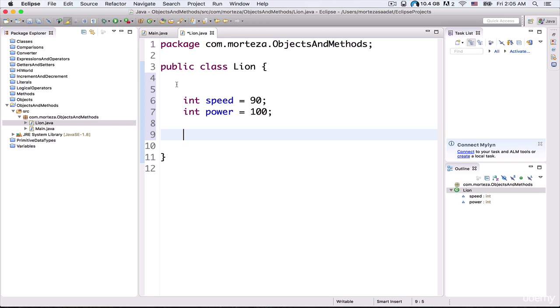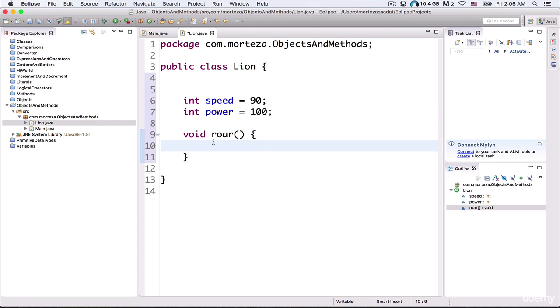I just need to type in void, and the name of my method is roar. And then I need to put in a pair of round brackets after my method name, and then I need to open and close my method by using an opening curly brace followed by a closing curly brace. And then inside this method I can put in my statements. Now I want to show how my lion roars.